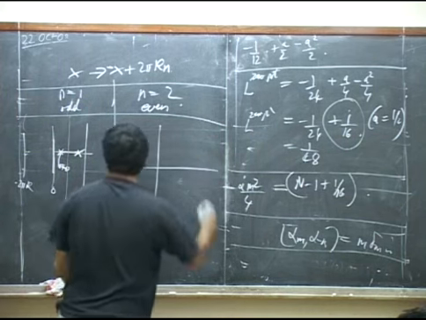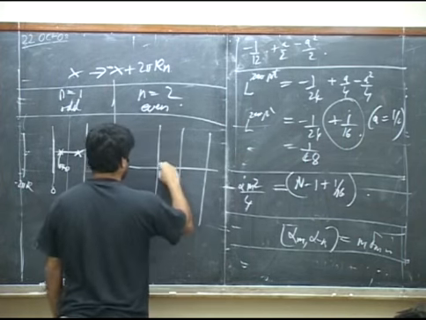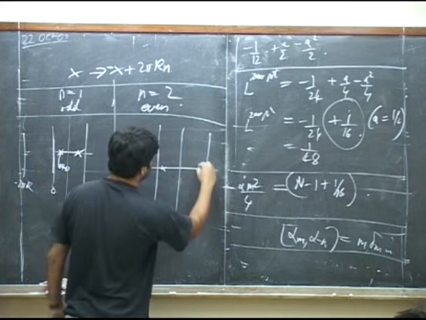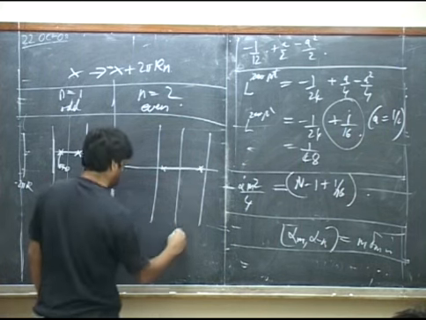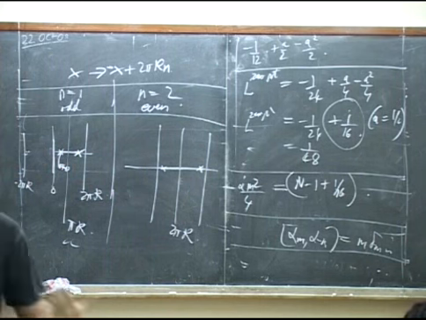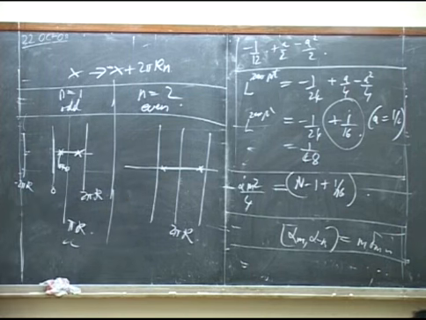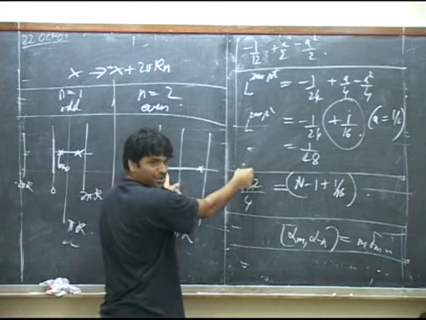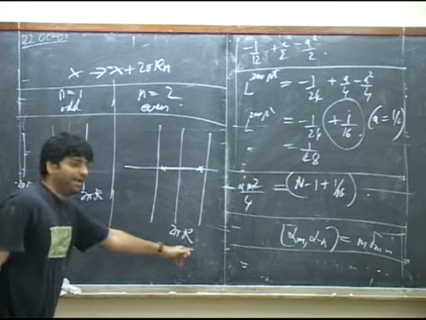But let's look at the same thing with n equals 2. With n equals 2, I start here. I want to go to minus x plus 2 pi r, that's here. That's a string centered around 2 pi r. But 2 pi r is the same point as 0. Now of course we go 3 times. We get it centered around 2 pi r plus pi. But 2 pi r plus pi r is the same point as pi r.